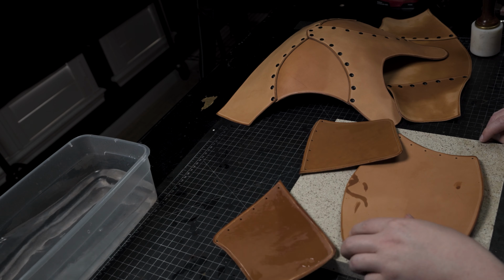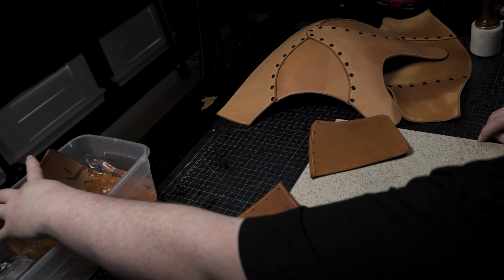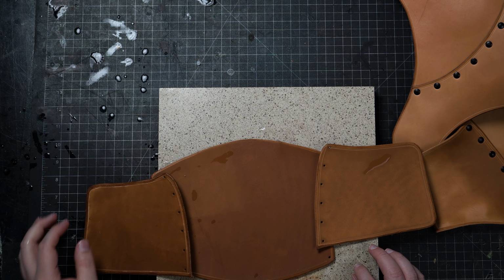The last piece is to assemble the lower back plate, which is basically assembled identical to the front with the sides overlapping the middle plate.